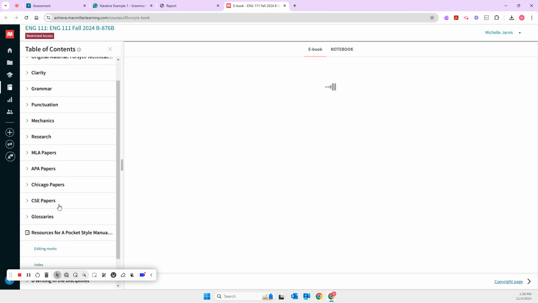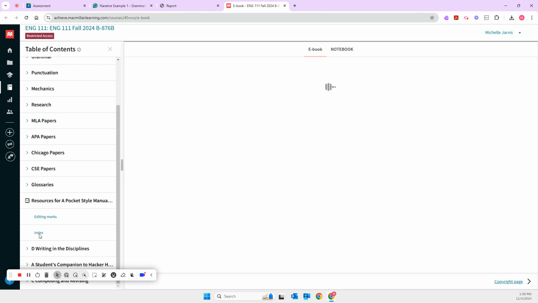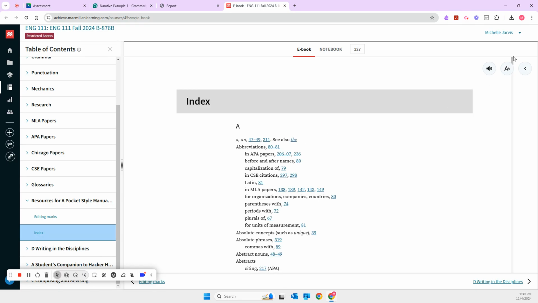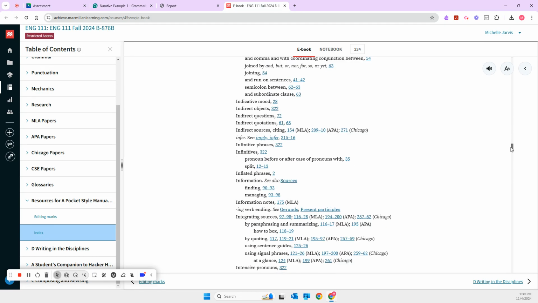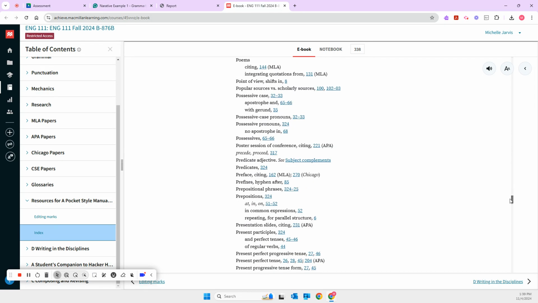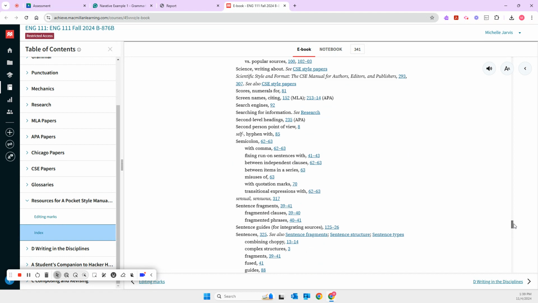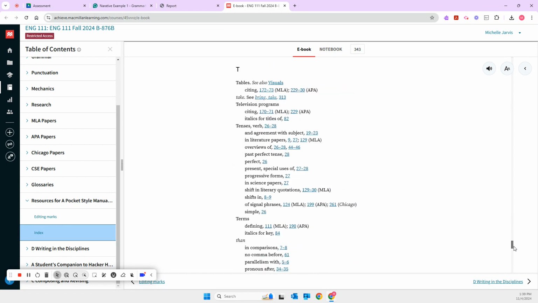I'm going to go again to Resources and go to Index. I come down to verbs again just to see if I have anything about past tense available.